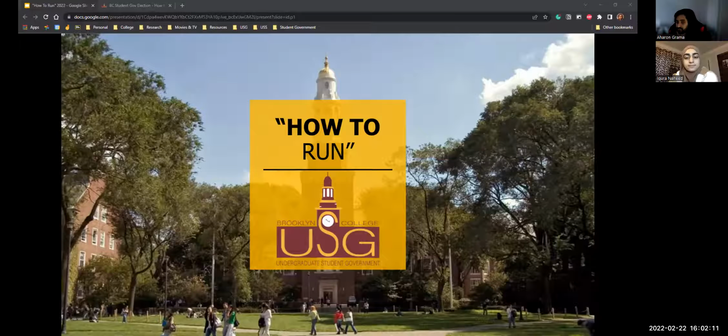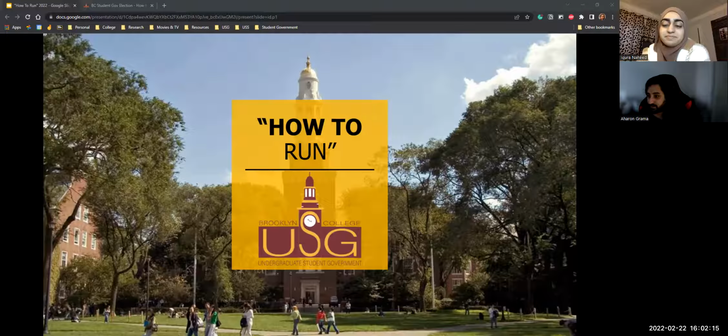We're going to give you a quick overlook of how it looks when you want to declare your candidacy for any of the positions and how the election process works in general. So I'm going to share my screen, and then we're going to spotlight both of us so people can see us on top of the screen. Let's see how that works. Are we able to do that? I think it automatically happens. Let's hope it automatically happens.